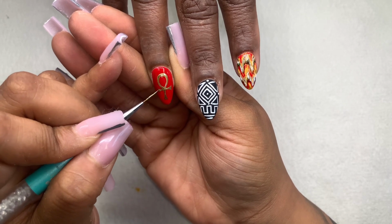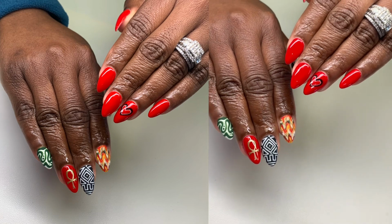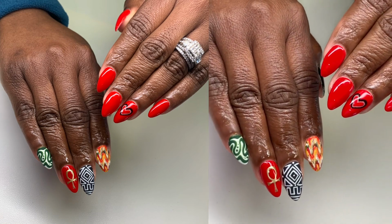And this is the finished set. She loved it. It's so fun. Both hands make a statement. And that's all we need over here.